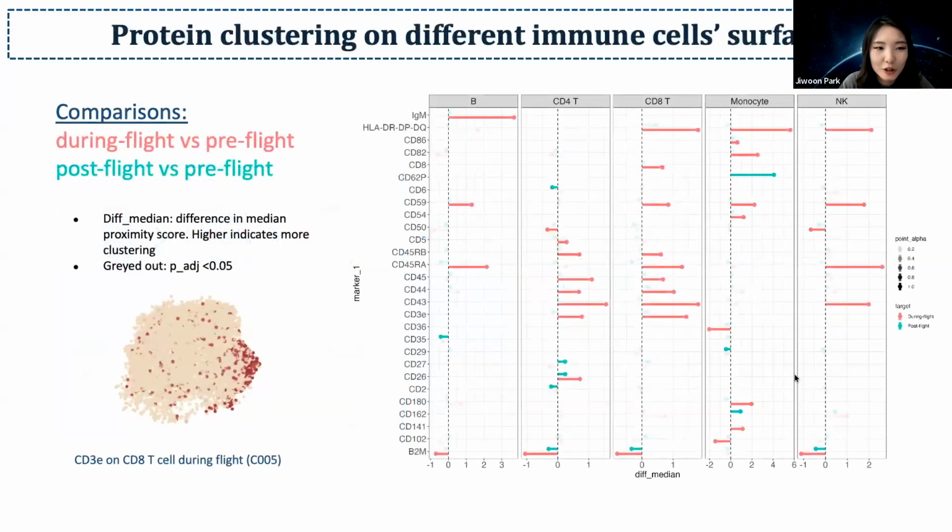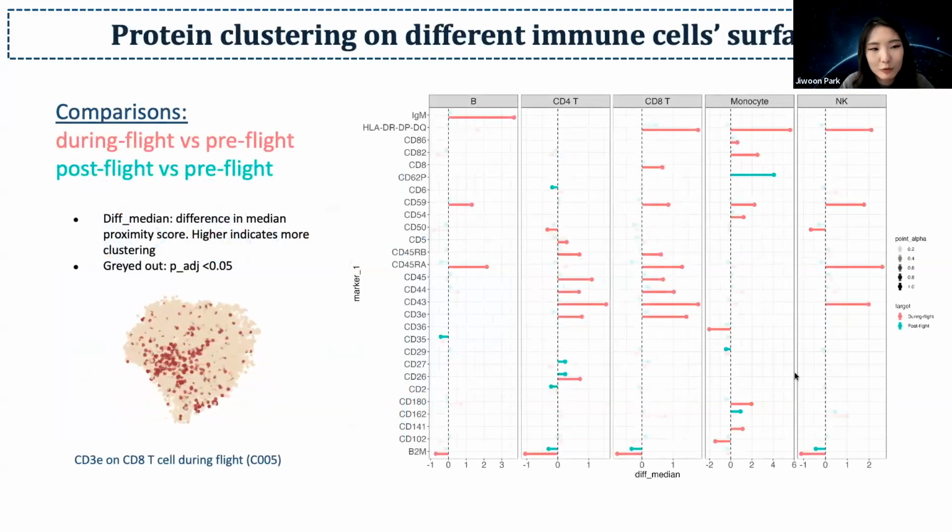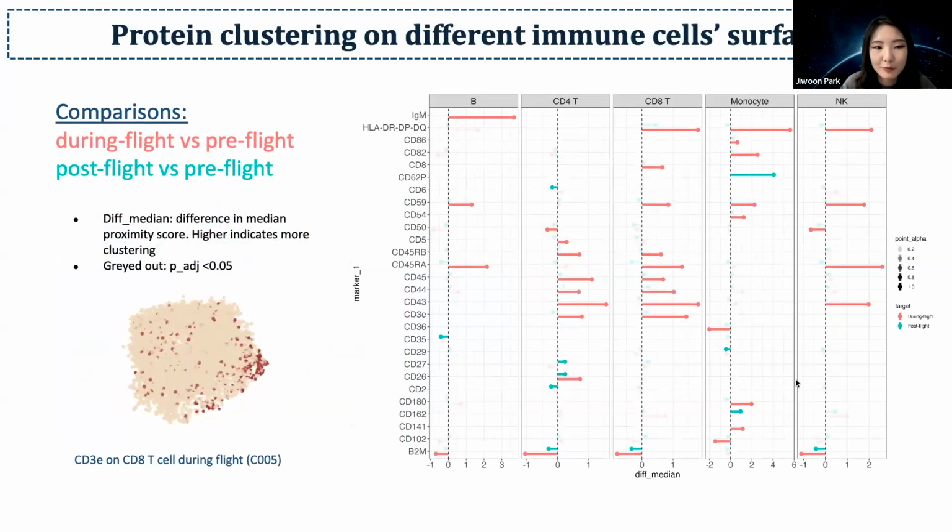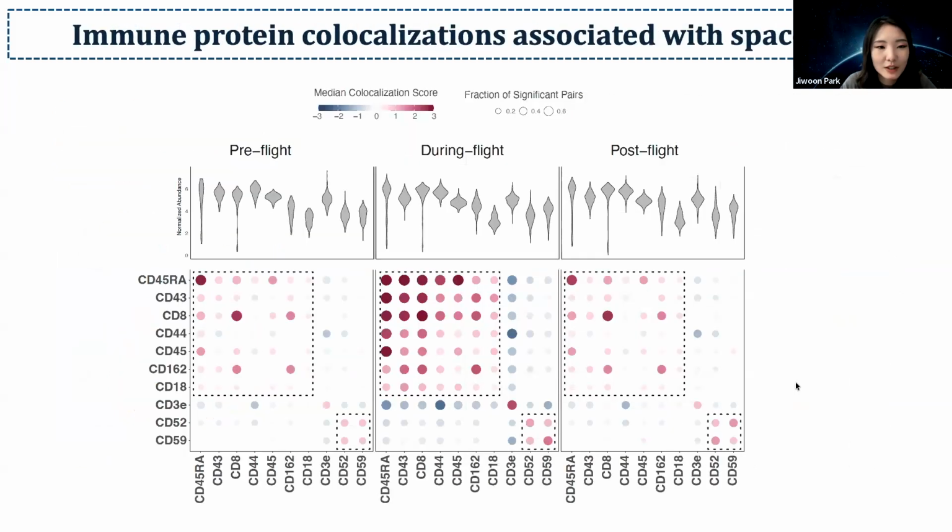And of course, start looking at it more systematically: what's exactly changing, or what kind of subcellular features are changing during or post-flight relative to pre-flight, and being able to quantify the landscape of the protein colocalizations or protein polarizations across the space flight.